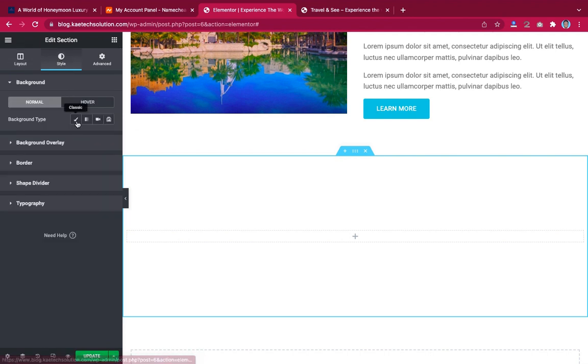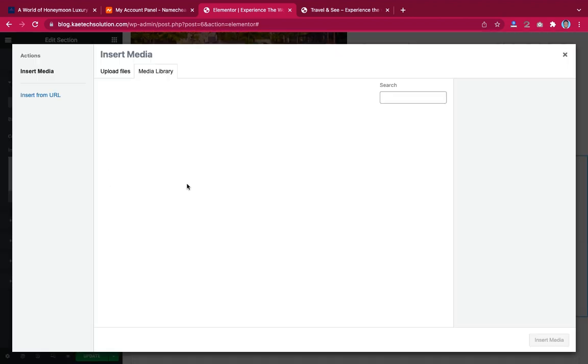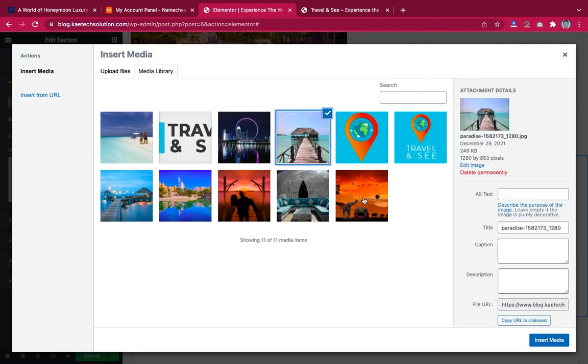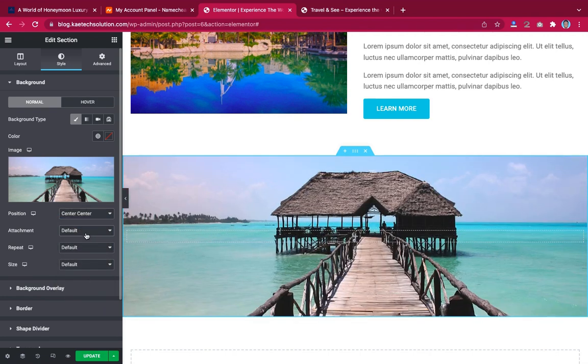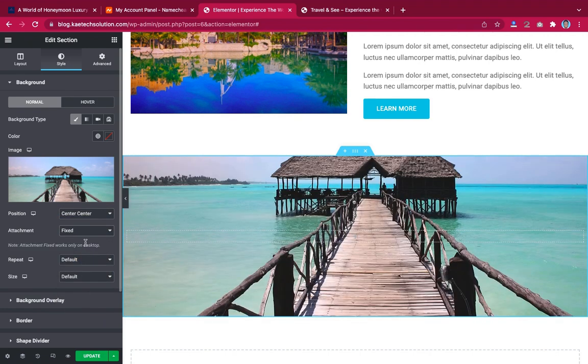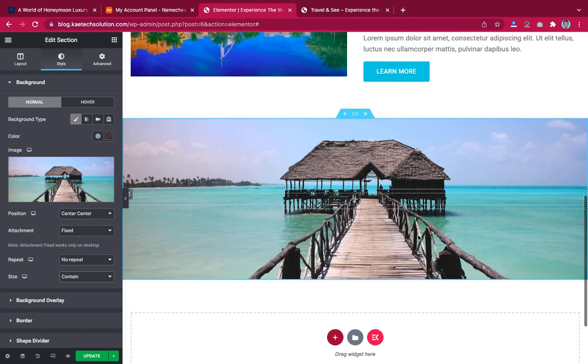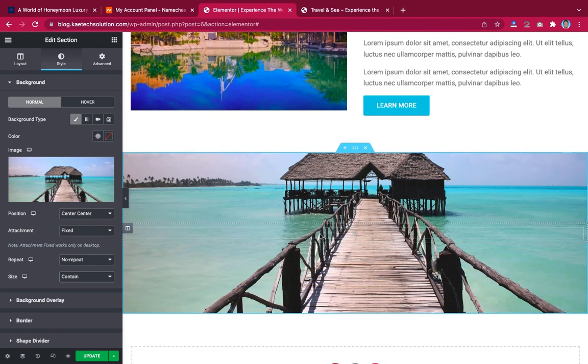I will insert the same photo that we inserted. Okay, we did this one. Very good. This one. Okay, do the same thing. Center, fixed, no repeat, and then contain. Okay, so as you can see, it is still the same thing, but this time around it is just one column over here.